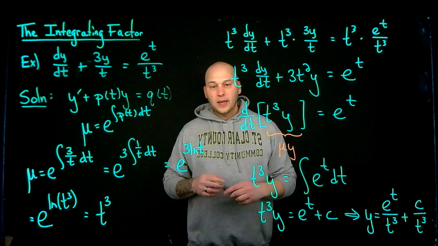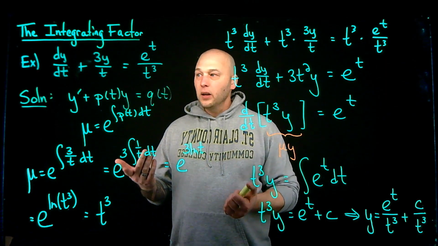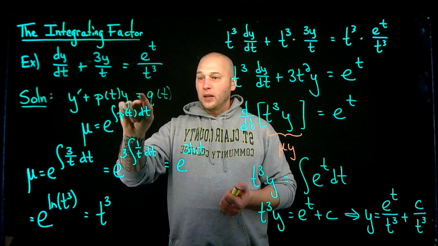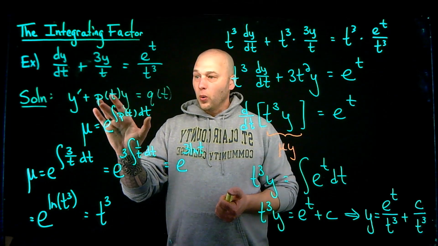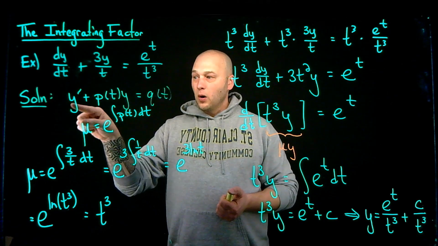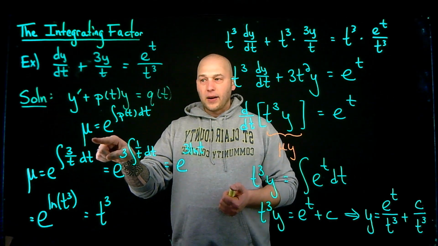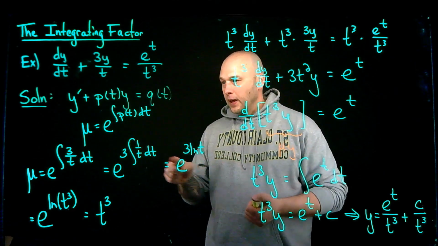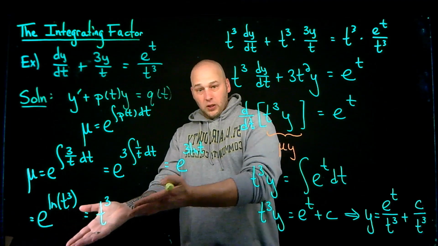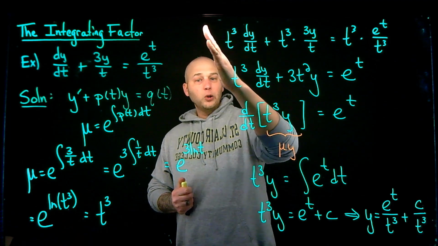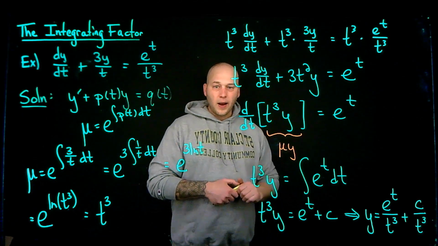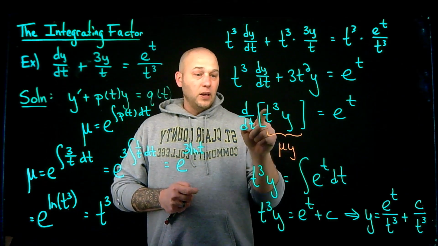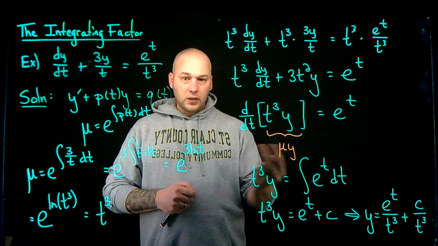Okay? So once again, let me just run through the procedure overall really quickly here. Once I have my differential equation in this form, first derivative plus a function times y equals another function. Okay? So I've got my first order linear differential equation where the coefficient of y prime is 1. Find my integrating factor. It's e to the integral of the coefficient of y, so e to the integral of p of t dt. Integrate that, and then simplify as much as I possibly can, depending on what you get. Multiply the original differential equation by the integrating factor. The left-hand side is then going to be a derivative of a product. It's actually the derivative of the integrating factor times the unknown function, again, every single time.